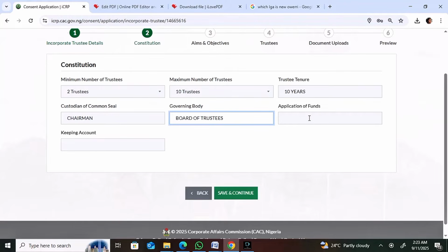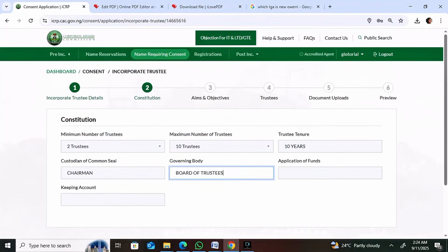On the old video, I placed a PDF for you just to copy and paste. So I'll be copying that and pasting it right here, and I'll also be attaching it to the description of this video, so you can just go there and copy yours and then paste. You don't need to edit. It's fine the way it is. What you need to edit, since we are working on social club, is that the one I pasted might be that of a ministry, so remove that ministry and add social club. I don't know if you even understand what I'm saying. Please let me go and copy it and bring it here so that you see what I'm saying.